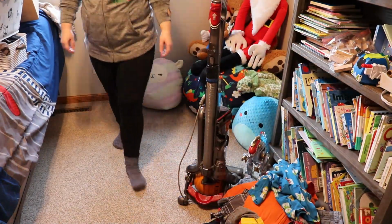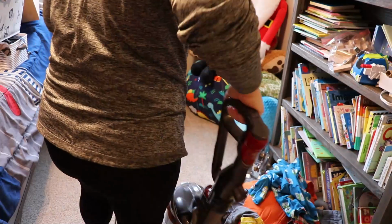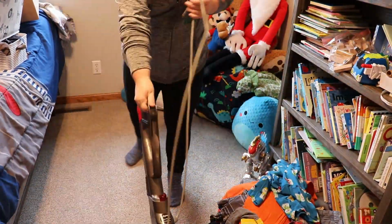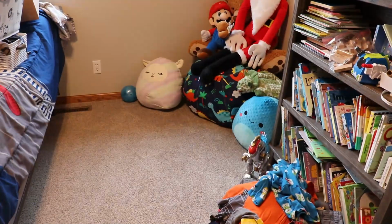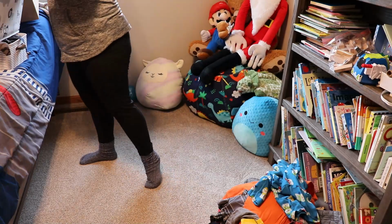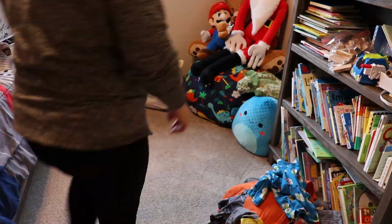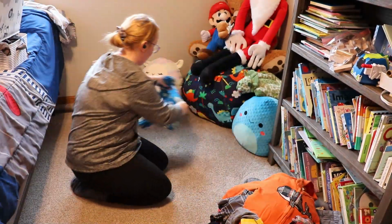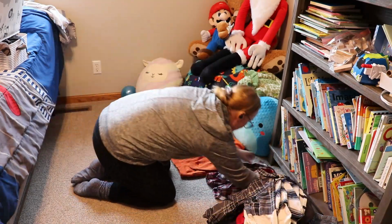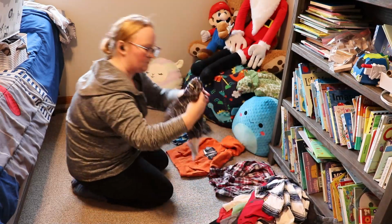And ultimately that's what I would like to get to for my whole house, with it still being warm and inviting. So I am working on that, and right now my goal is to keep decluttering so the next time I come into this space I'm able to focus on the deep cleaning. I really want to make sure the walls get wiped down, and ultimately one of the goals for this space is to redecorate for my son.